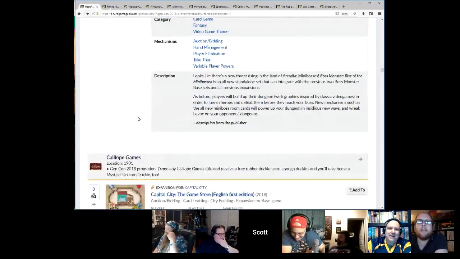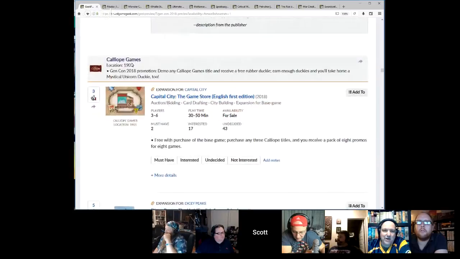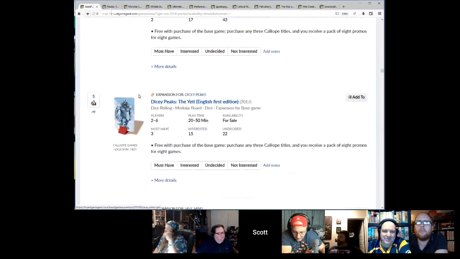I think we can literally just skip Calliope Games because it's just promos. Yeah, Calliope Games has a bunch of promos, like a card for Roll for It, an expansion for Capital City, and some other stuff. So we're done with that. Moving on to Capstone. Oh wow, you're right. Not any new titles.